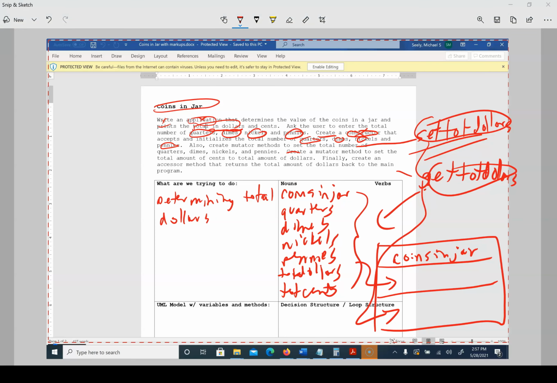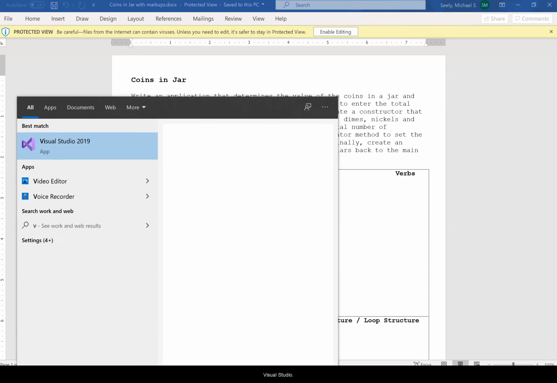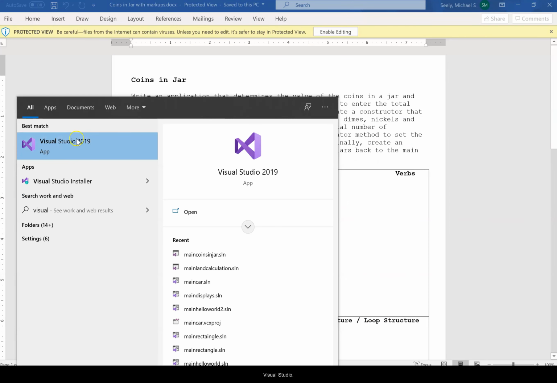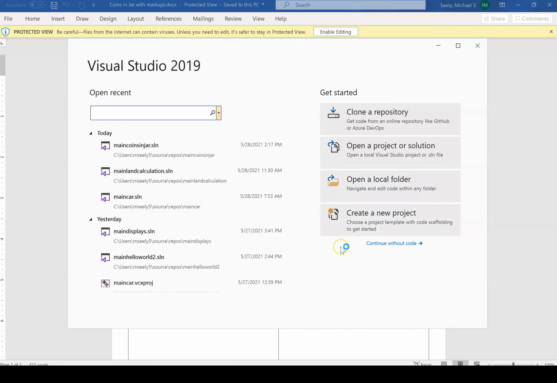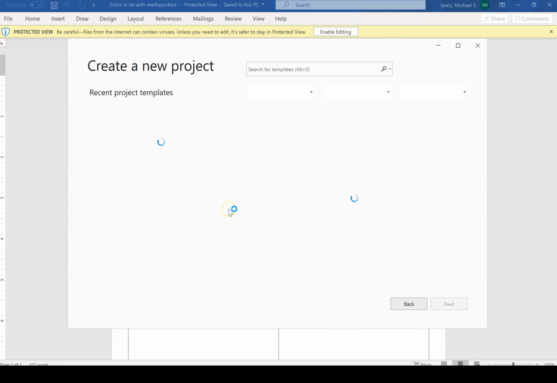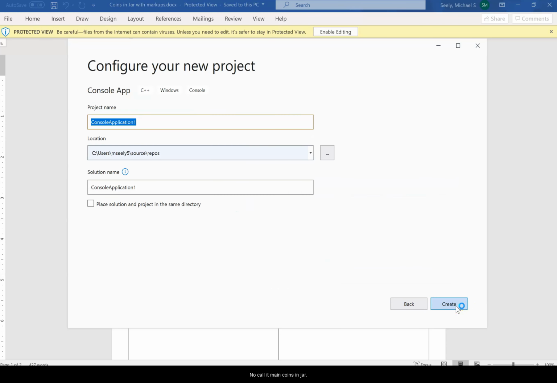So I'm going to close this and open Visual Studio. We'll call it main coins in jar.